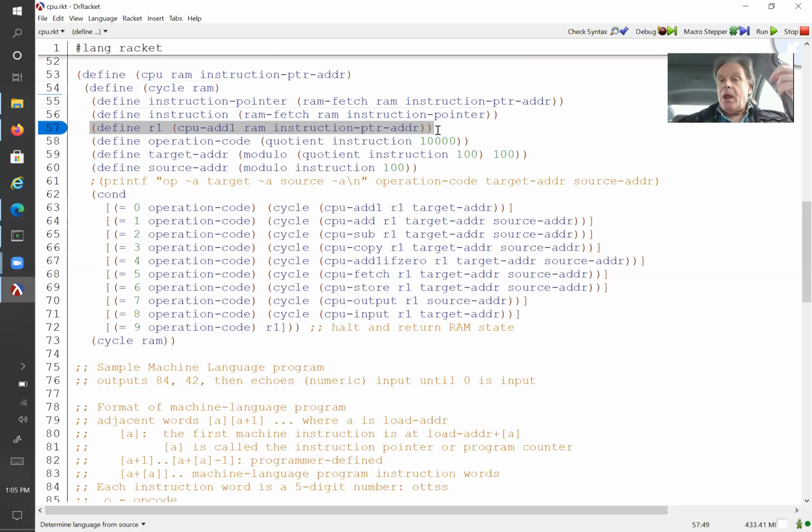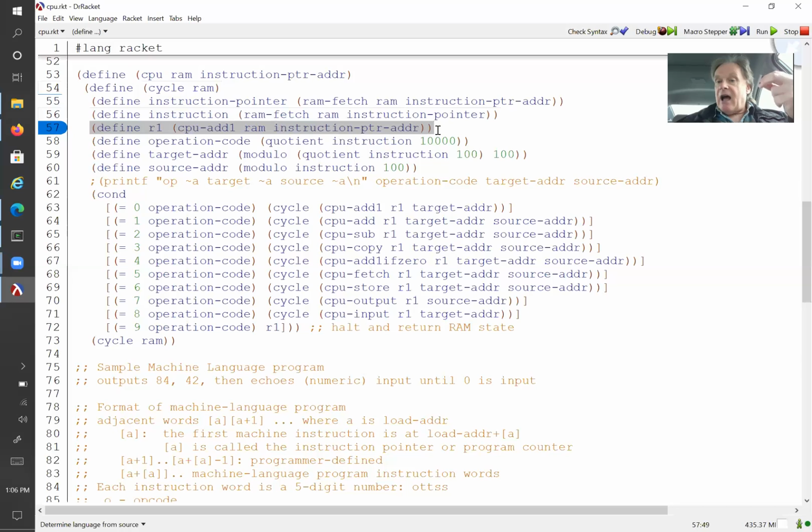This is important. The CPU uses the instruction pointer to decide what instruction it should interpret. It then queues up the next instruction. This is going to be the default behavior.